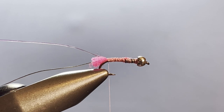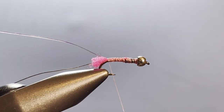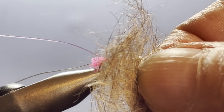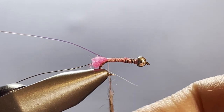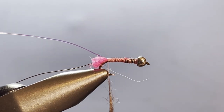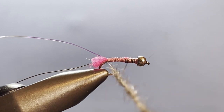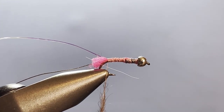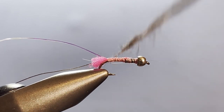Again, if you don't have this and you have some other material that achieves the same coloration and the same look, by all means use that instead. For the body I'm using good old-fashioned homemade hare's ear dubbing. I'm putting a little wax on the thread and spinning it on in little wisps — we're going to create about a three to three-and-a-half inch dubbing noodle on here. This is not something that takes a great deal of skill.